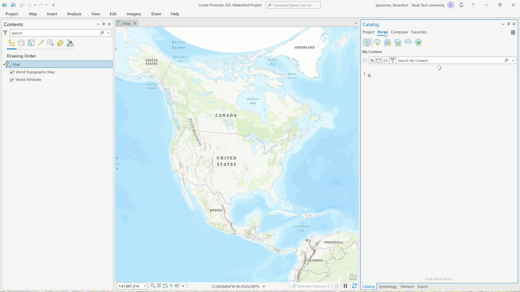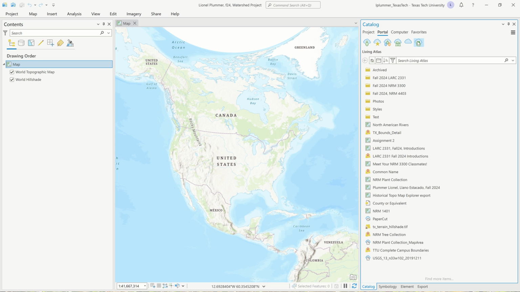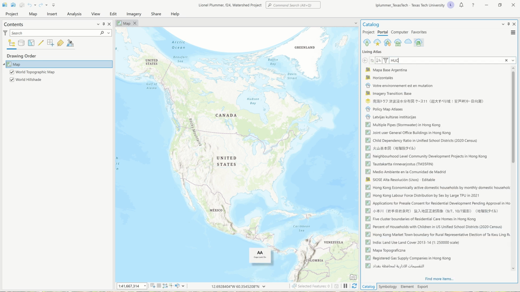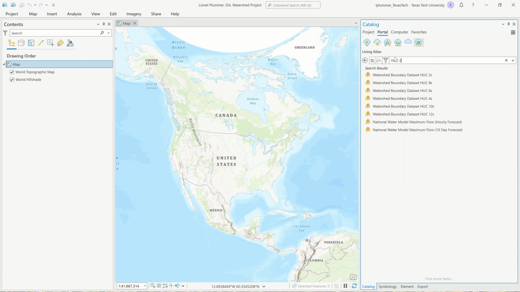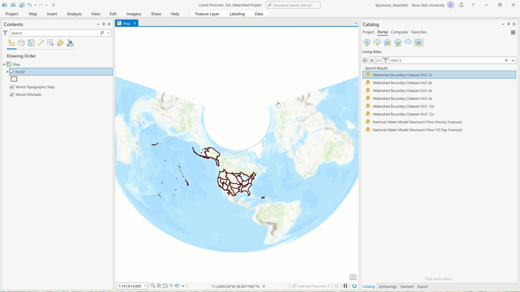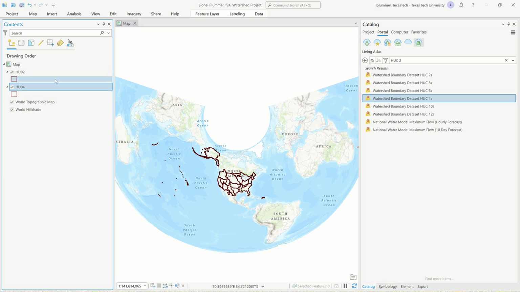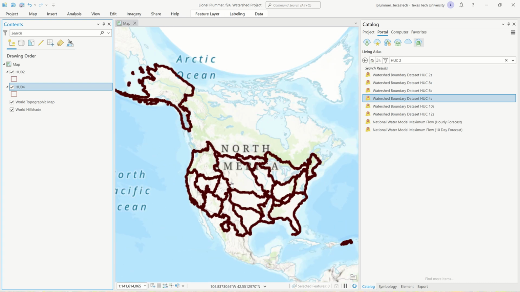So we're going to go to the portal. We're going to go to Living Atlas, and we are just going to type in HUC2. Okay, and we're going to pull in the HUC2 layer, okay, and we are going to pull in the HUC4. Okay, so these are the two biggest hydrologic unit codes.